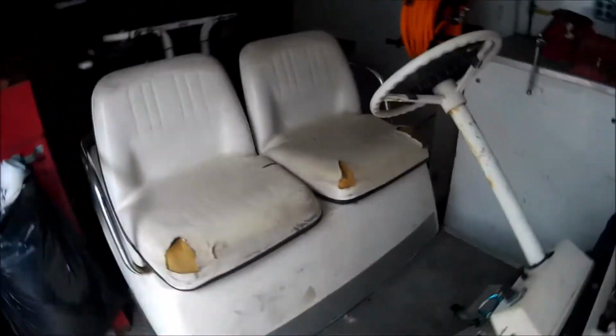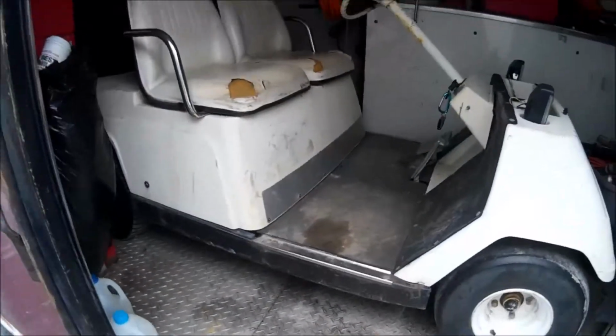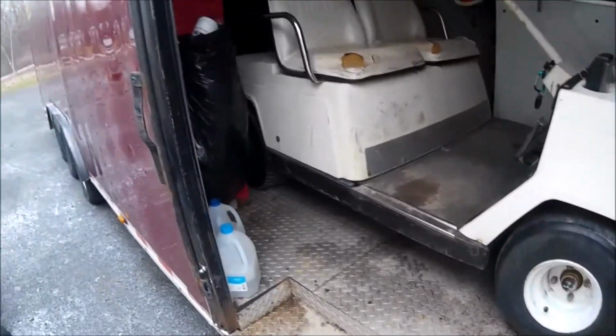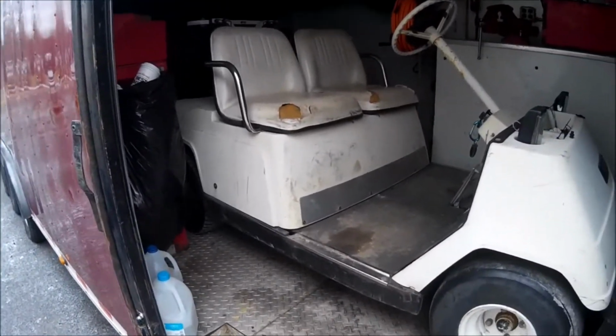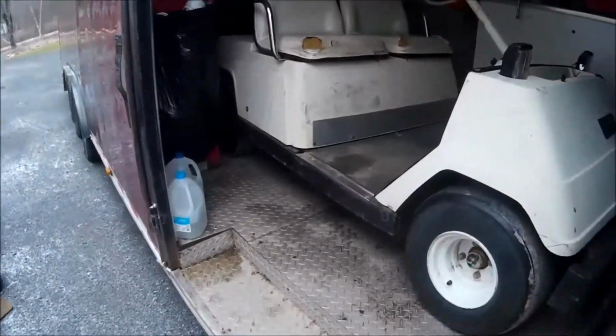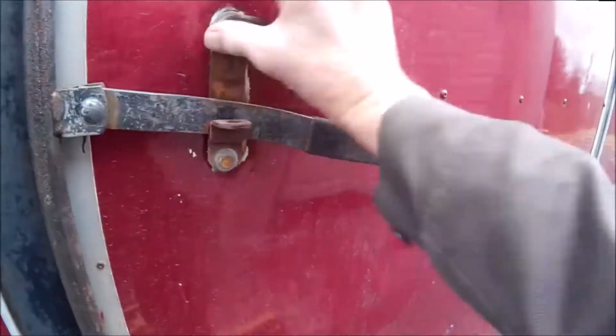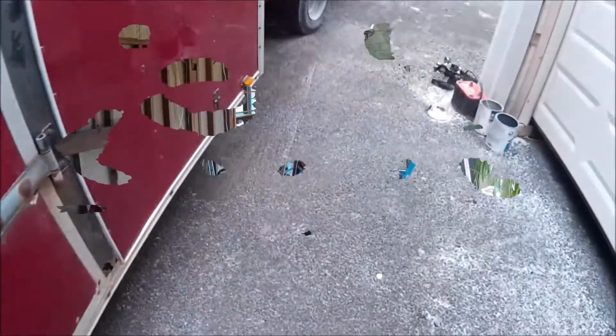fit. So I had to come out and take a quick video here and see how the latest addition to the race program was and how it fit. Looks like it's going to work. Get this closed up here before the wind comes up again. Alrighty.